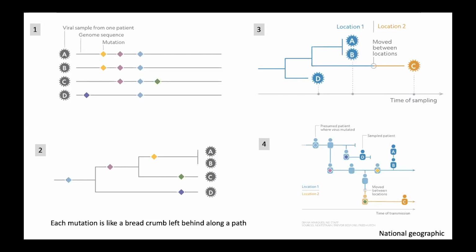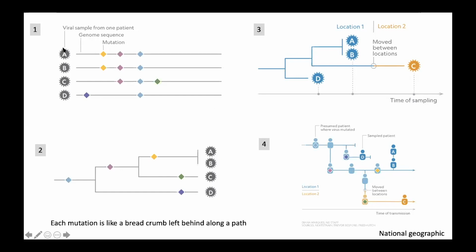I kind of wish I had it before when I was teaching about how you use genome sequences to reconstruct geographic spread of pathogens. Here it is. You can use it for studying for your final. And so what the figure is showing us is just the steps that you take to turn genetic sequences of viruses into a map of how it spread from one patient to another patient, and importantly, how it spread from one location to another location.